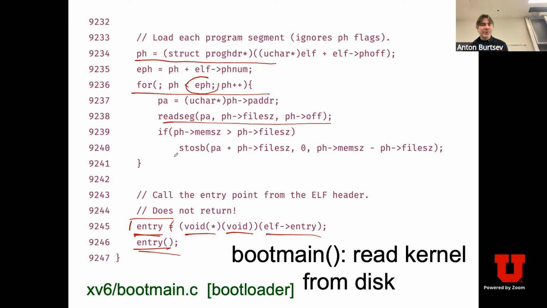If I ask you, what is this line doing? Line 9240. Any guess what it does?